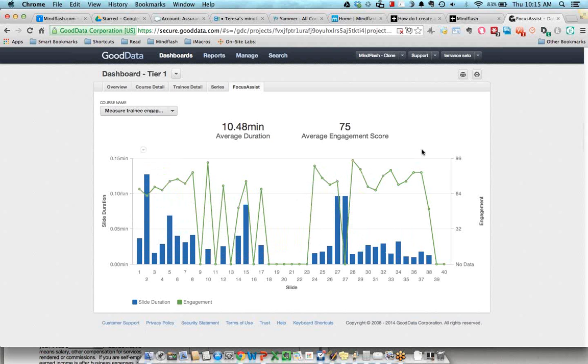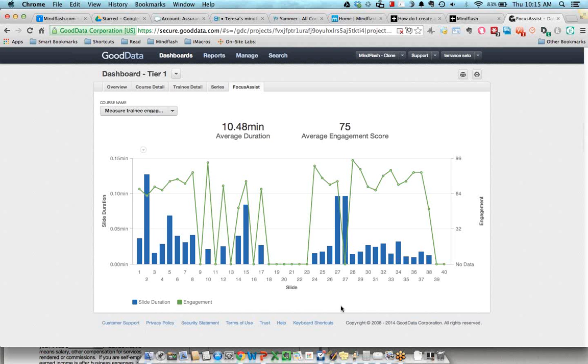It's also showing you that green line is showing you the level of engagement. So some of those slides are getting less engagement than other slides, but this is great feedback for you to use. Something's working on those slides, and you can then take those, mimic what you used on those slides and use that in additional trainings down the road.